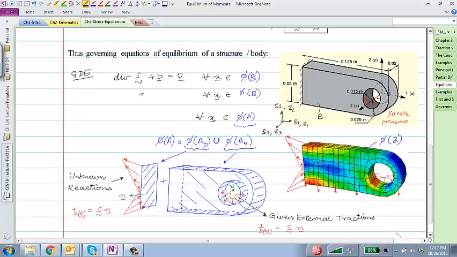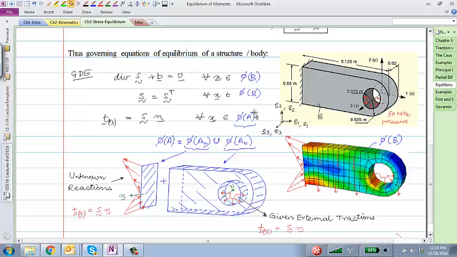Similarly, S is equal to S transpose at every point x in the deformed body. And the Cauchy stress traction relationship, T sub n, has to be equal to Cauchy stress acting on the unit normal n, has to hold at every point x on the deformed surface of a body. These are the three equilibrium conditions. The first two must hold at every point inside the body, and the third condition holds at every point on the surface of the body.